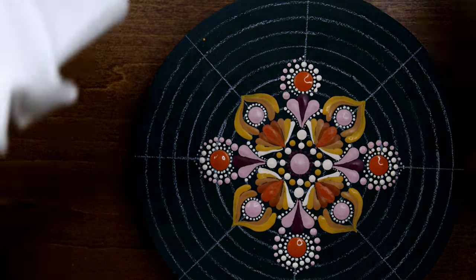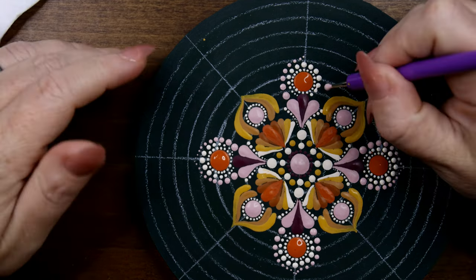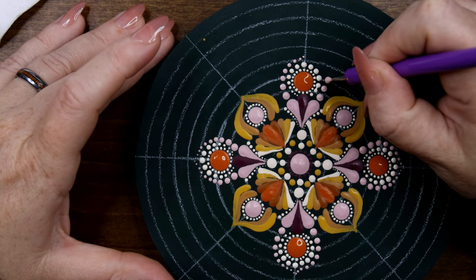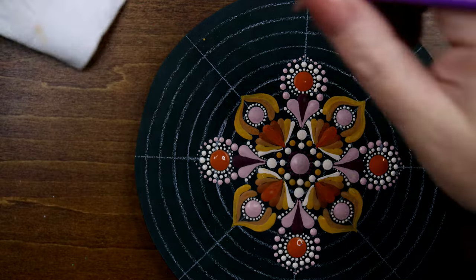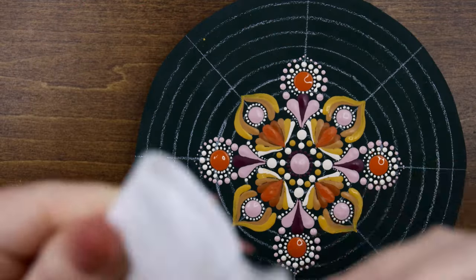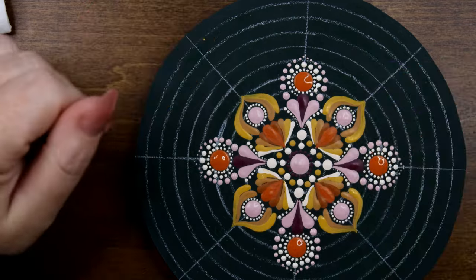Again, remember to clean off your dotting tool when you need to. Otherwise, you won't get tapered dots. You'll have really large dots at the base. And we don't want that.